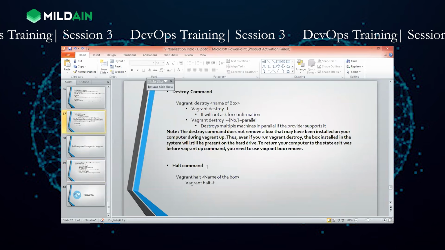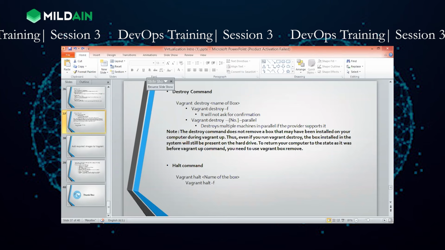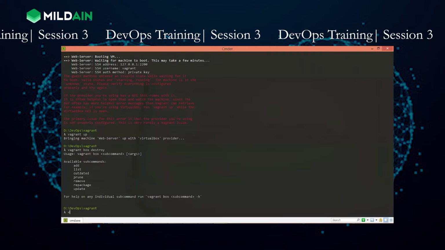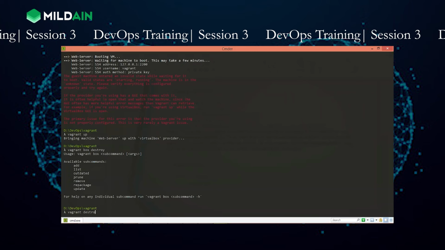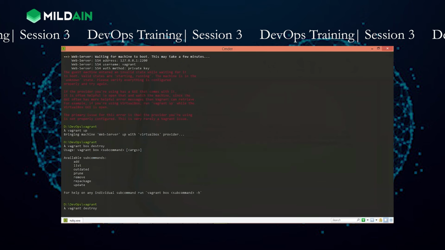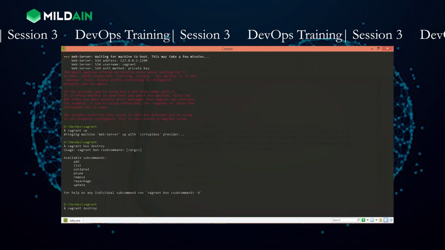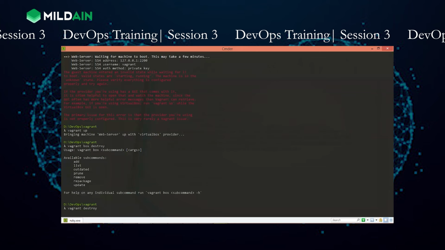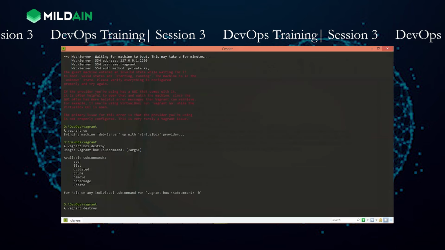Yes, Vagrant destroy. I had written Vagrant box destroy, and that's not right. If I say Vagrant box remove, it will remove the box from there. But if I say Vagrant destroy, then it will remove all the resources also. So this is the difference between remove and destroy.